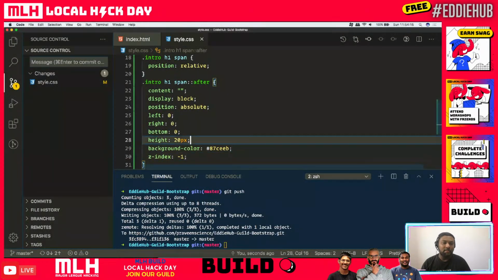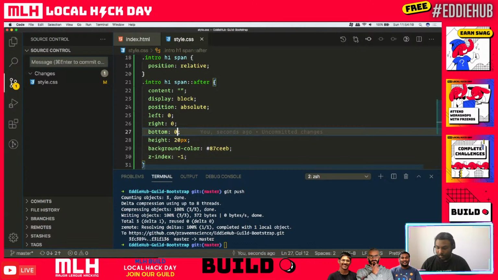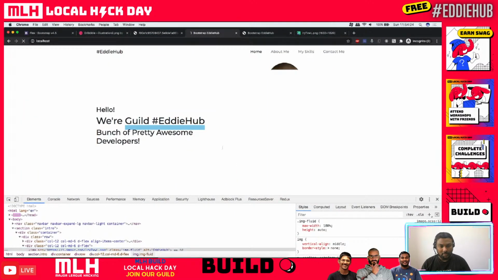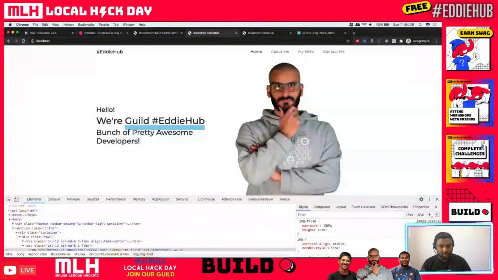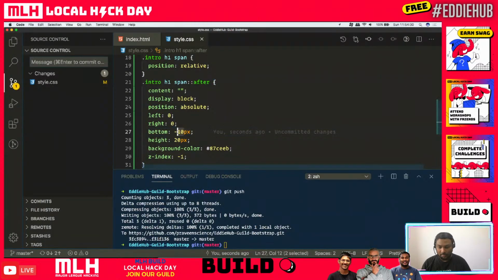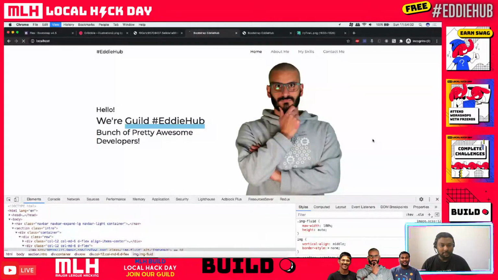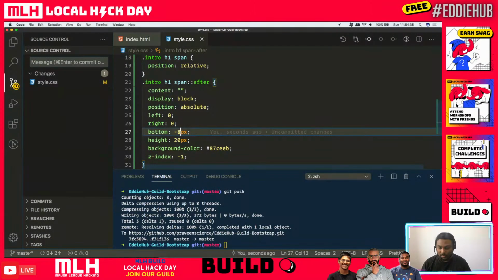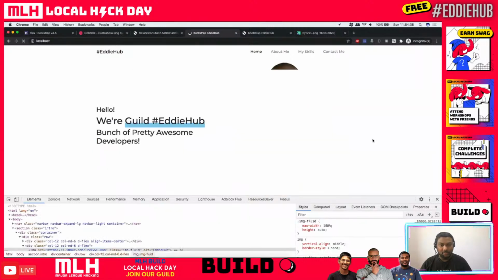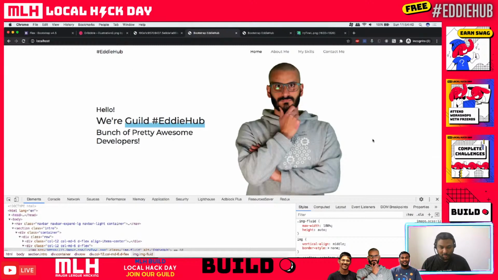The only thing is, since we have a height of 20 pixels, what we can do is bottom we can give -15 pixels. Not exactly 10 pixels, maybe 8 pixels. Let's make more, 5 pixels. Cool. We've got something similar.